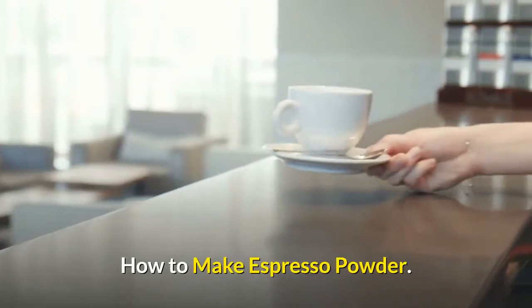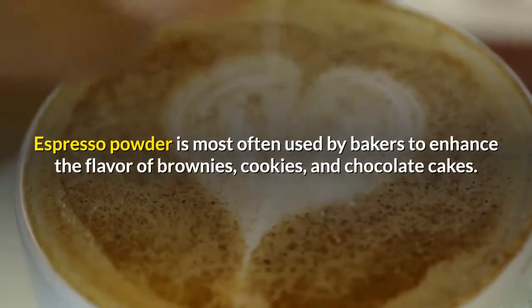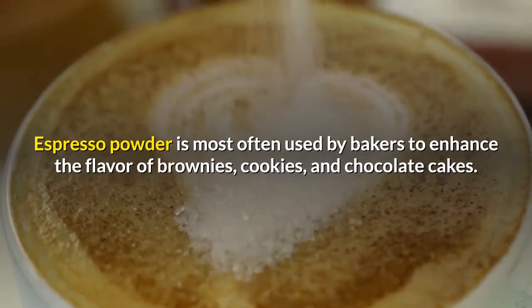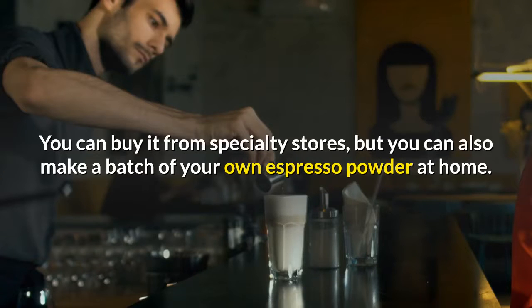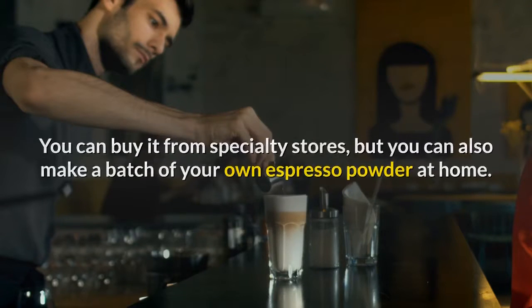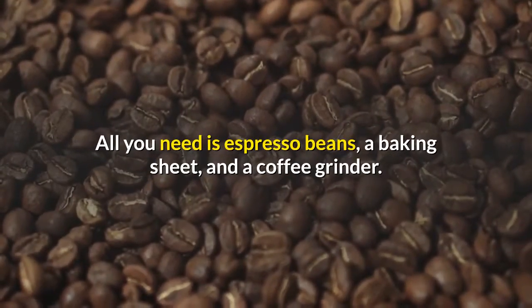How to make espresso powder. Espresso powder is most often used by bakers to enhance the flavor of brownies, cookies, and chocolate cakes. You can buy it from specialty stores, but you can also make a batch of your own espresso powder at home. All you need is espresso beans, a baking sheet, and a coffee grinder.